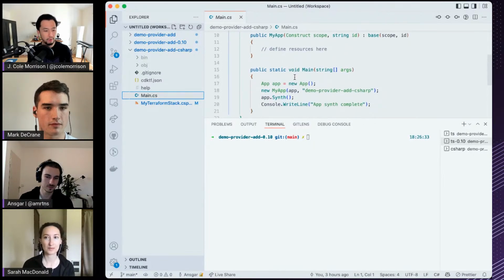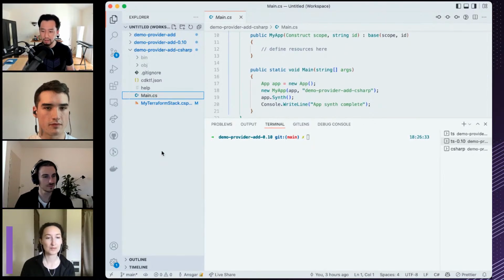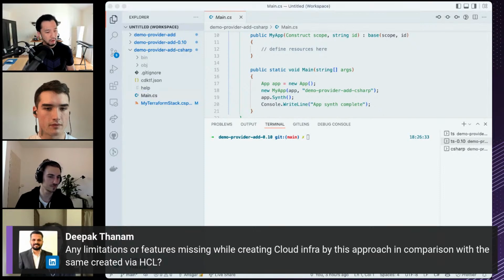But that always brings up the question for people who are just getting into this, which I'll put right here on screen: limitations or features missing while creating infrastructure by this approach in comparison with the same created via HCL, which I assume just means vanilla Terraform.